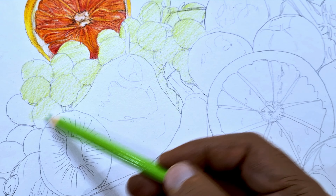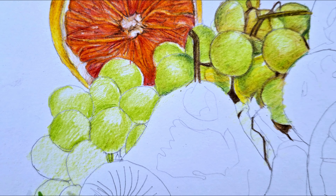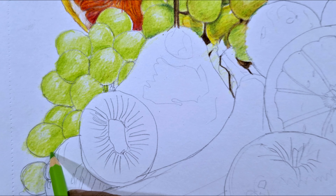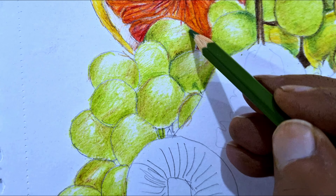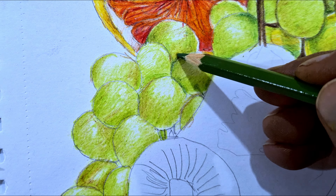When doing color pencil portraits I like to start off with a mechanical pencil because it gives me a little bit more precision. Tip number two: paper matters. With color pencil you want a paper that has a good amount of tooth but not too much — it should feel smooth yet create a bit of texture. I always used to use Bristol paper for color pencil drawings because of how smooth it is, but I've been really liking a slight tooth lately — meaning a tiny bit of texture. Try different paper options and pay close attention to how the pencil lays down.